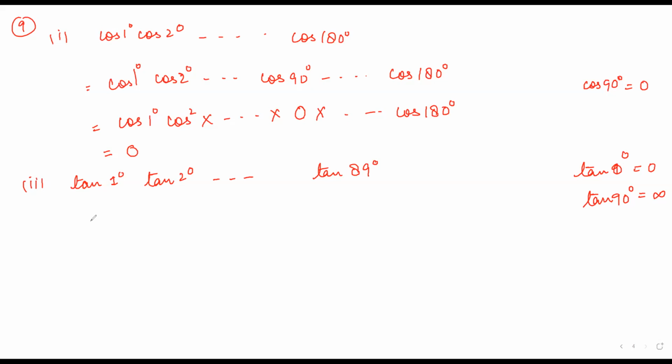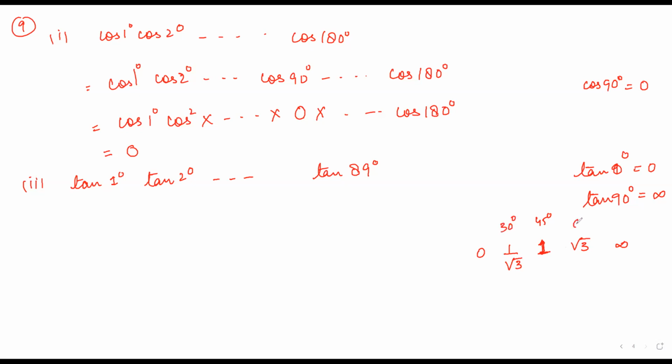Now if you look at the tan values, it's 0, then 1 upon under root 3, then it's 1, and then it's under root 3, and then not defined. So this is 45 degree. At 45 degrees, it is exactly becoming 1. Now below 45, the values are smaller than 1, and after 45, the values are greater than 1. Understood? And they are reciprocal of each other. Like it is 1 upon under root 3, then it is under root 3 here. Got the point?